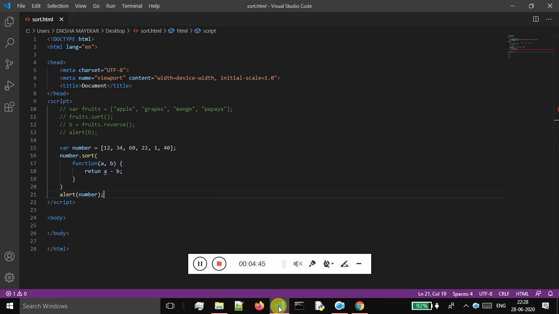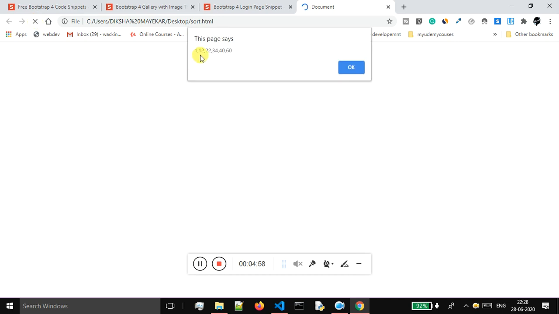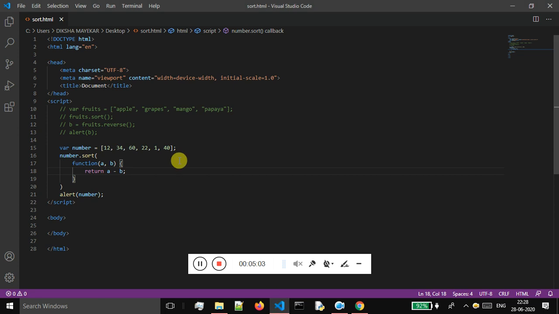Still it is not working. Okay, it's return. Okay, so now as can be seen, all the elements of the array have been sorted in ascending order.